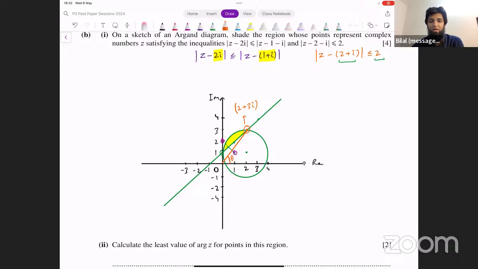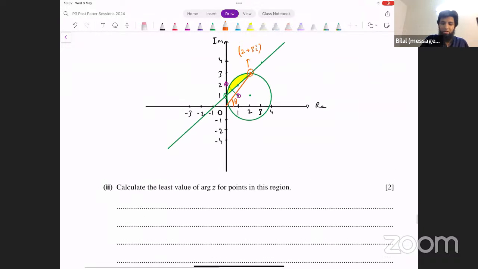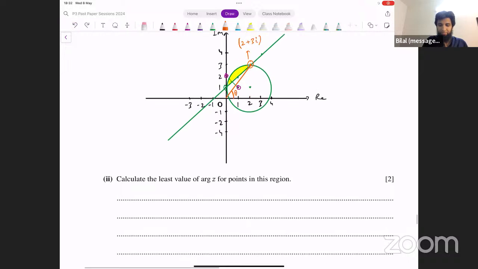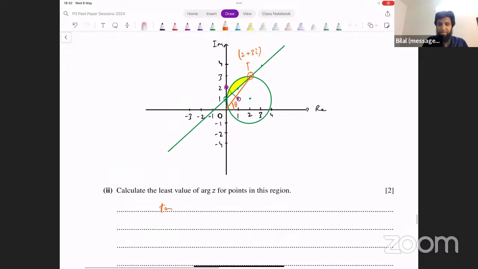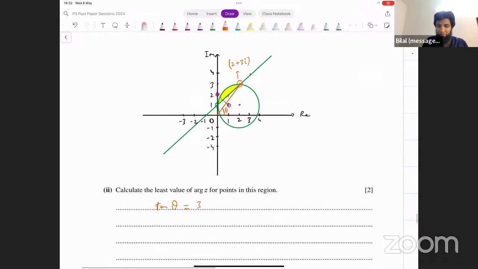That's not required here because it's obvious from here that the point that we're talking about is 2 plus 3i. Now, you just have to find this angle. You know that the perpendicular is 3. This height is 3. Base is 2. You can just use tan for this, and you would say, if that angle is theta, tan theta equals perpendicular, which is 3, divided by the base. That's going to give you the argument.